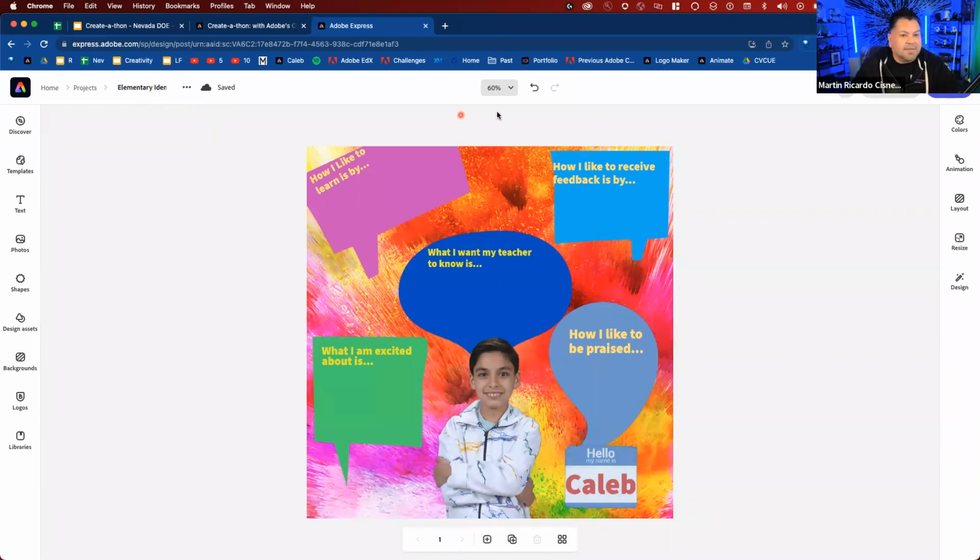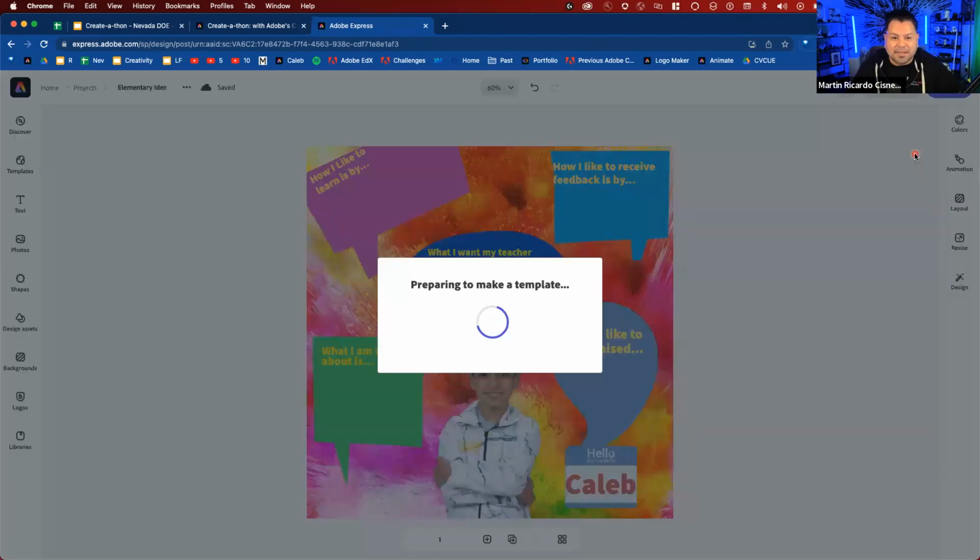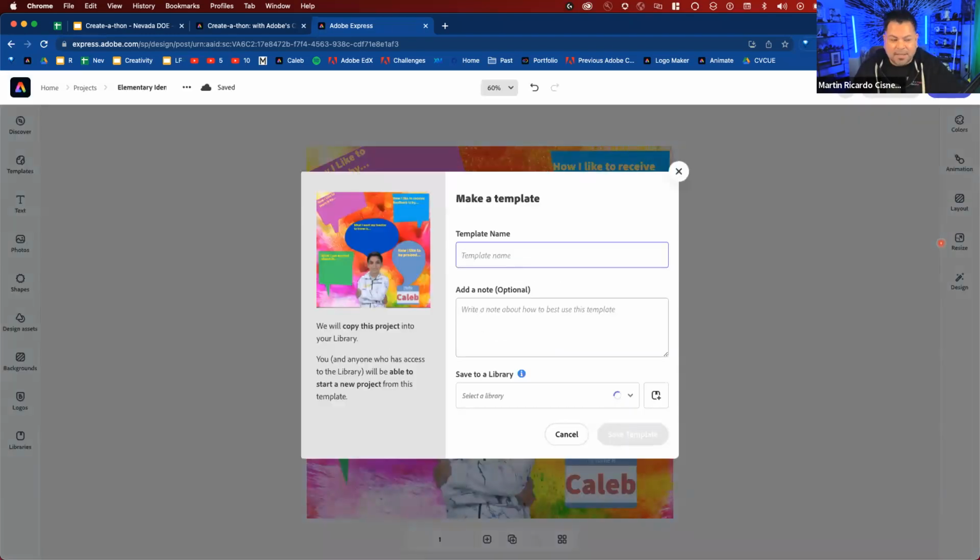And so once I save it, I'm going to go up here to where it says share. And up here where it says share, it says wait, your project. All right, there we go. And now I can either publish it, but I'm going to go down here to where it says make a template, right? You see it right there under share, make a template. And now I'm going to click on making a template, and we are going to get the following.